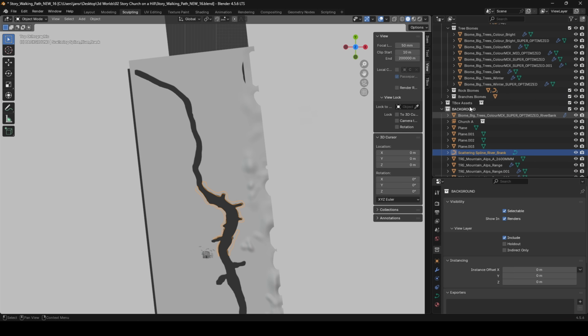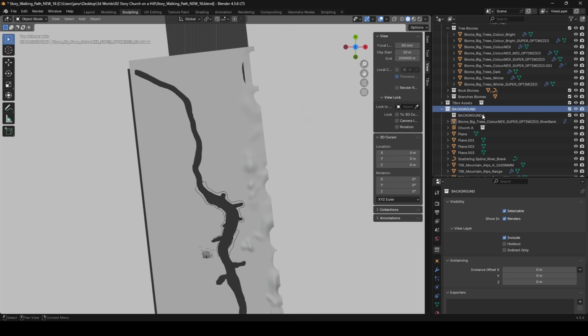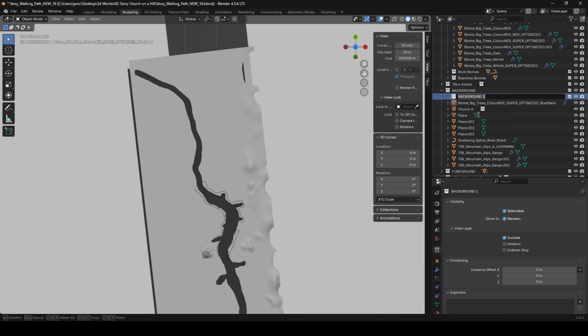Let's put it into one collection with the biome trees river, and we'll have both of these in there so that we can get back later on and know where we are. Alright, this is simple.